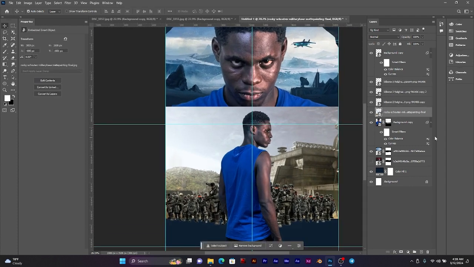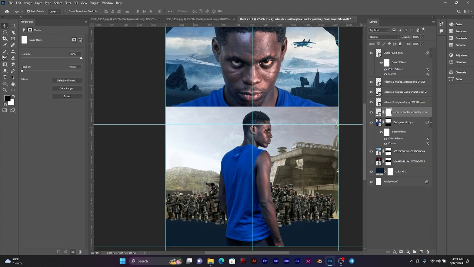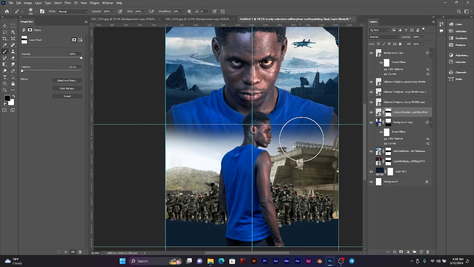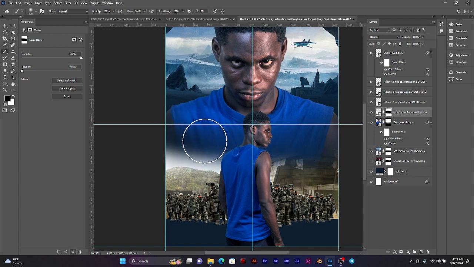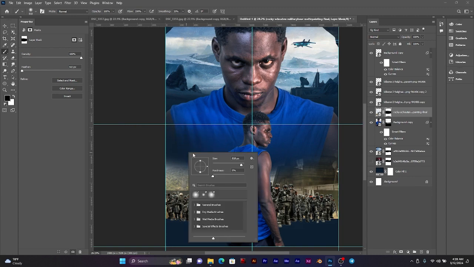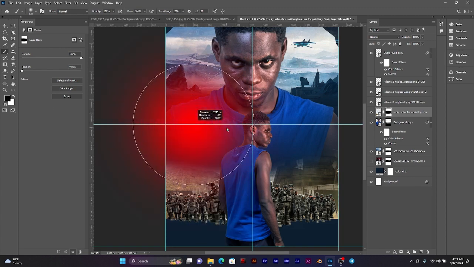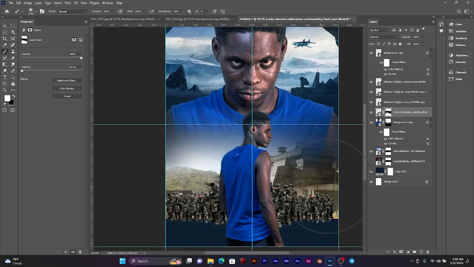So let's select this. I'm going to add a layer mask, and with the brush tool I'm going to erase this top part. Let me change it to white. A big brush, so I paint it back.